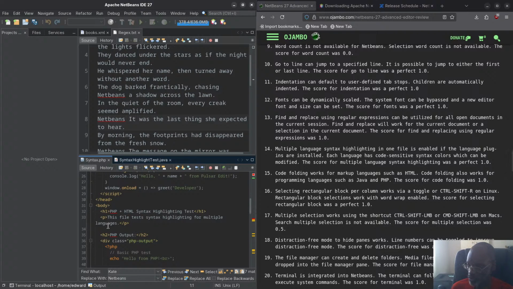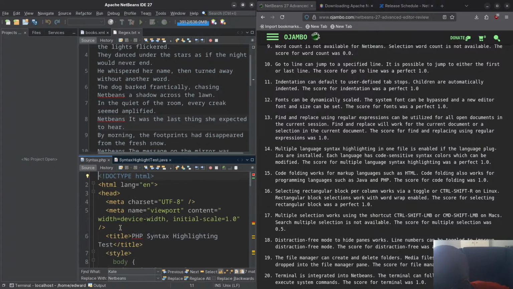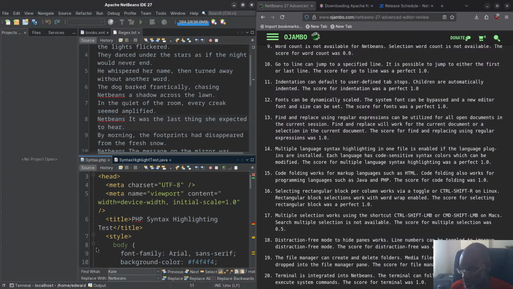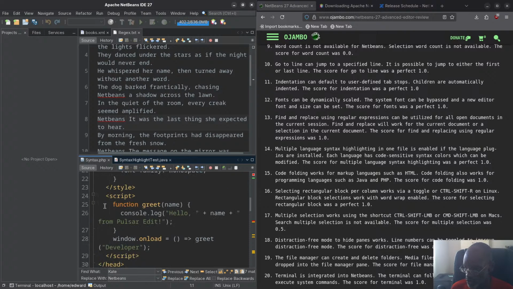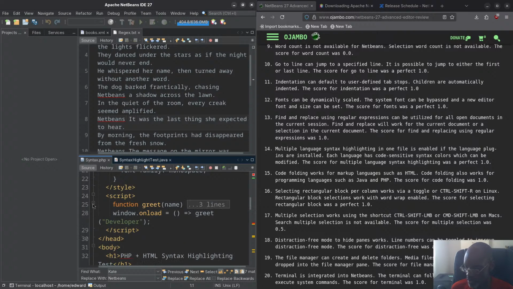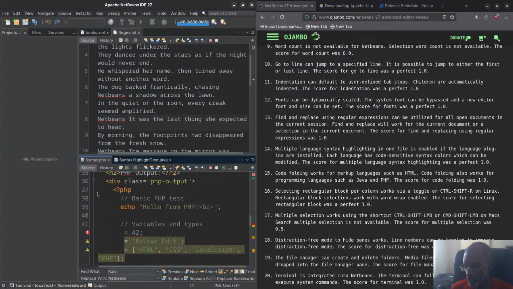Oh, code folding. So obviously code folding will work. For example, we can do it for, let me zoom in here. I don't know if it zooms in there as well. Yeah, zoom in, there we go. You see there's a little minus here. So if I click on that, you see the body for the style. So you can do it there. And we can also do the JavaScript. You see there's a function, there's a minus here as well. So I click it, and that will collapse it. I click it, toggle it, and then see it expands it. And obviously it also works for PHP as well. And here we have PHP.